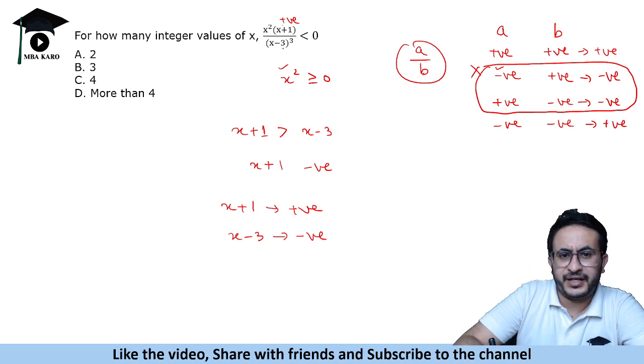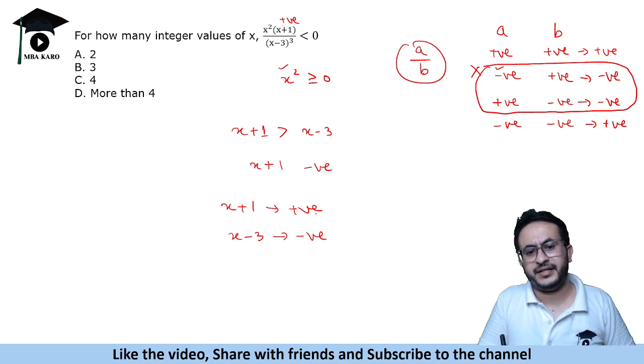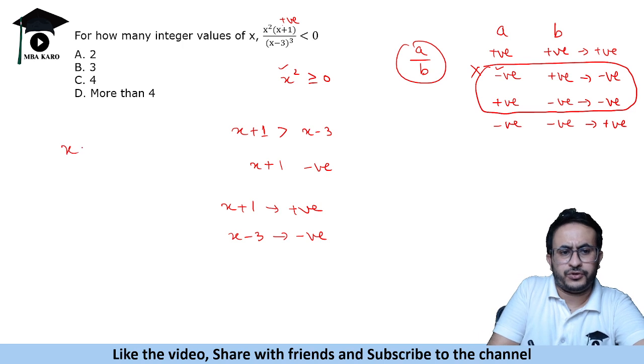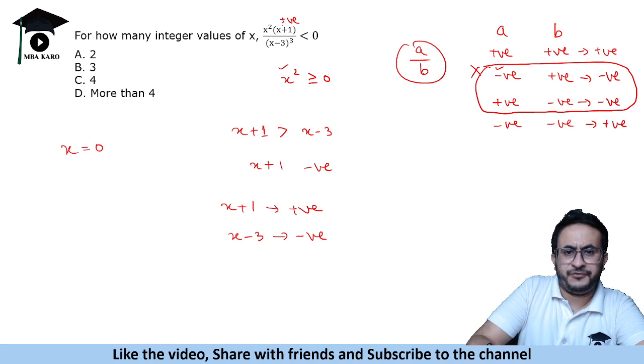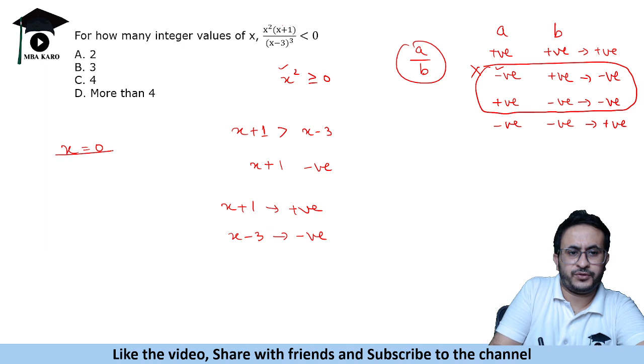So if you put x equal to, now this should be positive, right? It should not be negative. So if you have to make it positive, if you put x equal to 0, what will happen? If you put x equal to 0, this will be 0, this will be positive, right? So the result is 0, it has to be a negative one. So we cannot take x equal to 0. So this is a manual counting question.